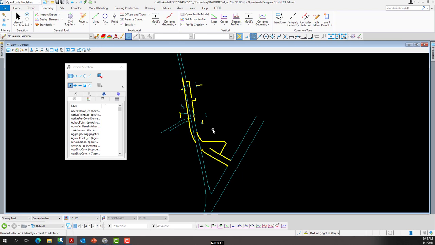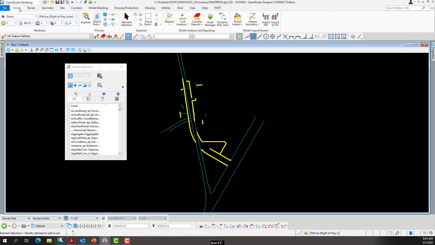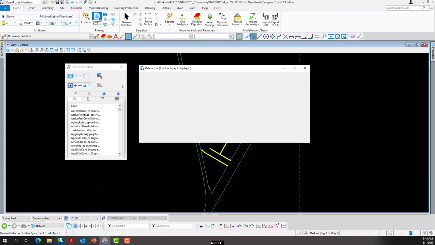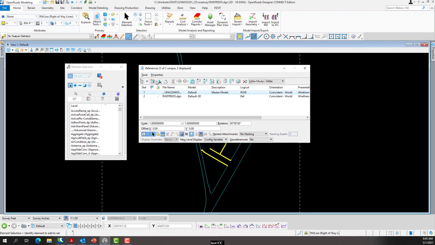The next step in exercise 3.4, we have our featureized lines. We need to add an existing ground file so we can set profiles on it. So we'll come back to the Home tab. We'll go to the primary group and the attached tools, and we want to attach our existing ground. That can either be found in the survey RD or from the previous exercise that we've had here.